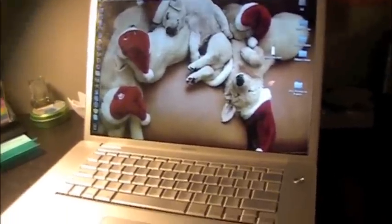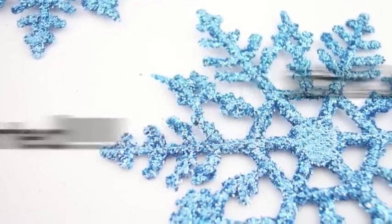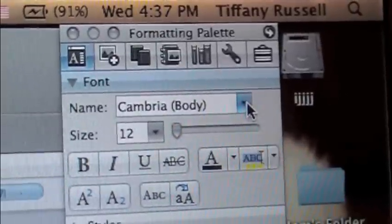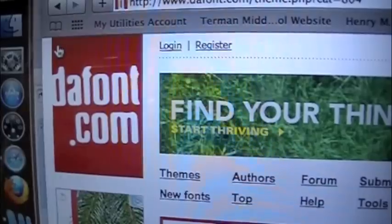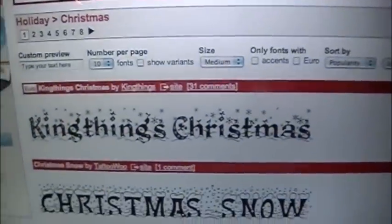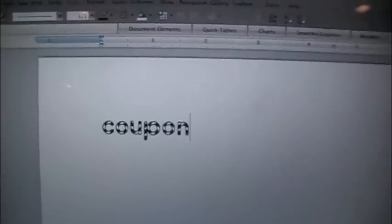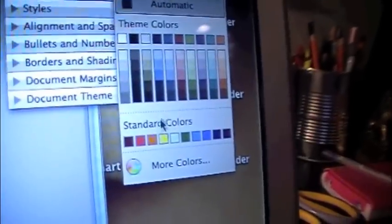You're also going to need a computer to type up the words. First, open up Microsoft Word and open a document. Then find a font of your choice. If you can't find one you really like, go to dafont.com and find one from the many that they have — you can choose from Christmas and holiday ones too. All you need to do is press download. Once you have that, start typing in your title. You can change up the color to a more festive one, like red or green, to make this a more Christmassy look.